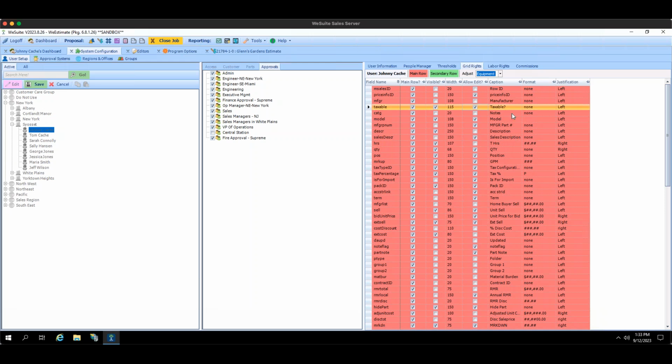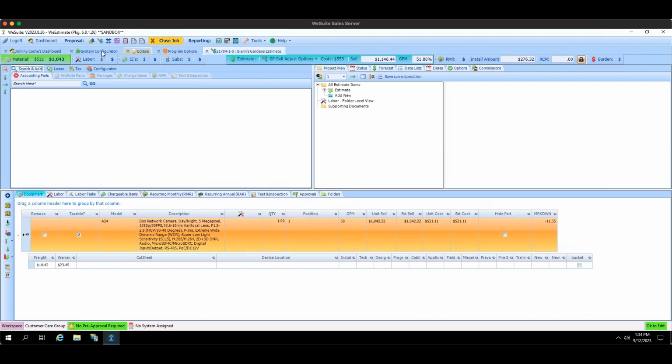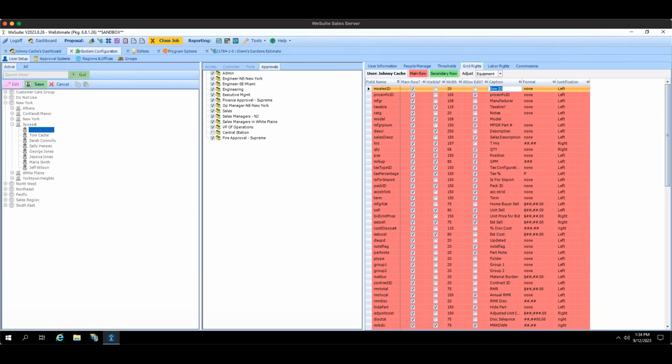Beyond that, from your standpoint as an admin, the caption window is where you're really going to be focusing. The caption window is twofold. This shows you what is actually the name of the column in your system, and it also allows you to change the caption to something different. Why this is nice is that you may say, we may want different verbiage. We may not like a certain way it was defaulted to be worded out of the box. The caption changes how you view and how you read certain columns. So this is a nice little thing to see if you want to change that.